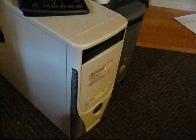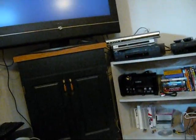I have the Compaq in the custom case hooked up by the Dell. It's all connected on the back. Oh, damn it, it's too dark. Okay. I love the big TV. Okay, so position the tripod so the screen can be seen a bit better. Move it up.